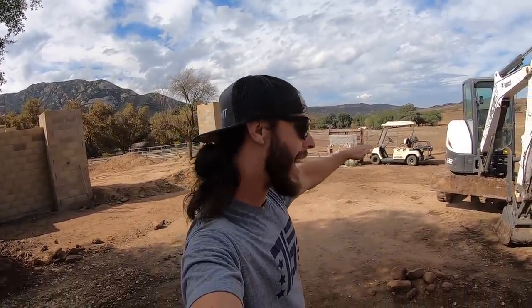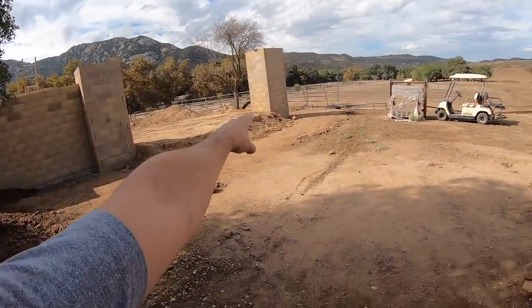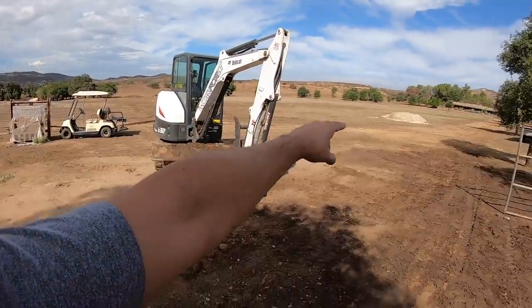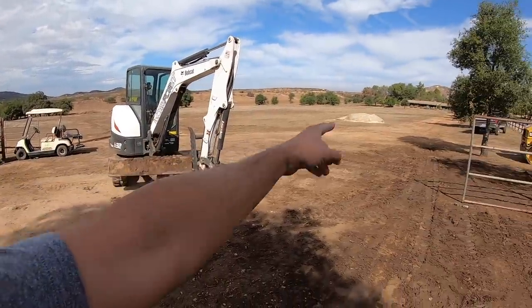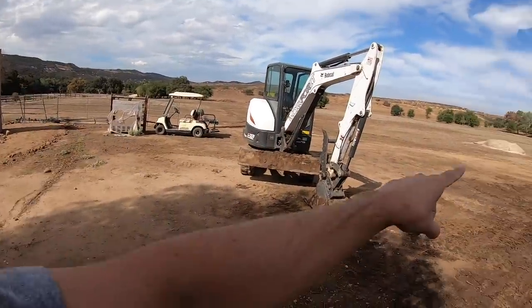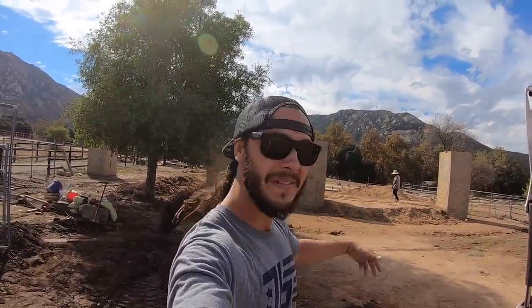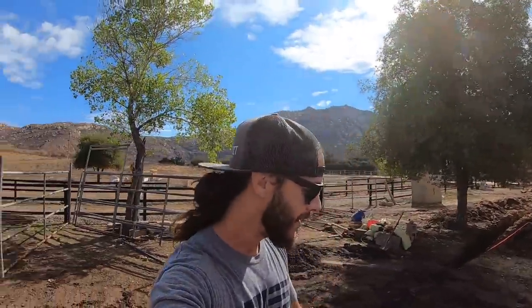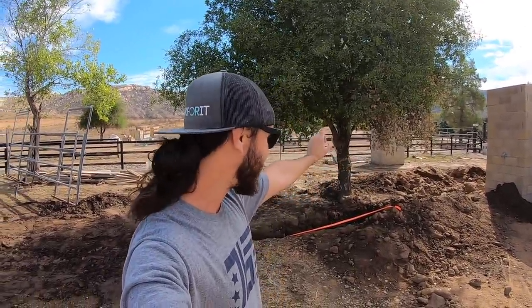Either it's gonna have to gradually slope back down, or I don't have my laser out here, but there's a chance that that height right there corresponds to something over here. And at that point we can just really feather it out to where you don't even see that there's a grade change anywhere in there. Don't know until we get a laser on it. So for now, we're just gonna come back probably 10, 15 feet, depending on how much dirt we get right now. And remember, on that side, we actually gotta take some dirt out. So we'll actually use some of that dirt as well. It's not a lot, but stuff adds up pretty quick.